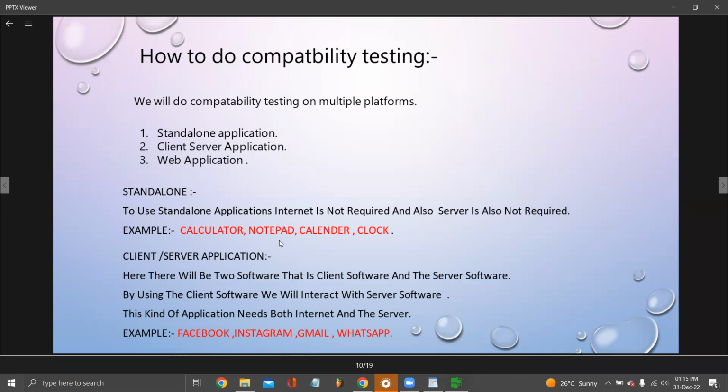So you have to ask your client which devices they want your application to be supported on, and then you do the compatibility testing. Client server application is basically like Gmail and Facebook, right? They will have their own data where most of their users are concentrated, and you have to test the client side application, which is installed on the devices, whether it is working fine on all the devices or not.